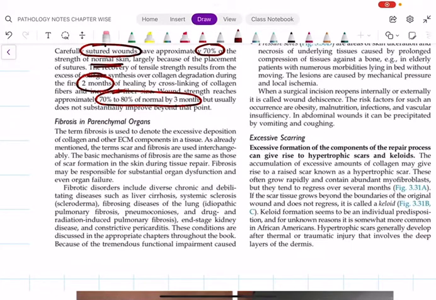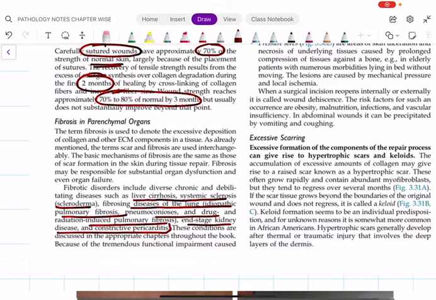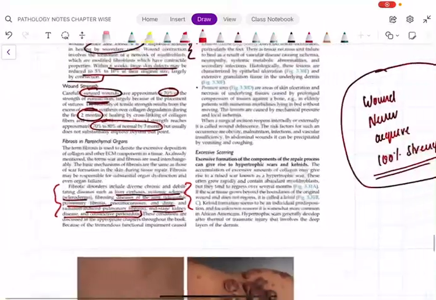Organization is when fibrosis takes place in some space, like organizing pneumonia. And fibrosis is whenever there is collagen deposition. I told you the liver undergoes fibrosis whenever the injury is very large. Am I right? Yes. Similarly, fibrosis occurs in liver cirrhosis, systemic sclerosis or scleroderma, fibrosing diseases of the lung like idiopathic pulmonary fibrosis, pneumoconiosis, drug and radiation induced pulmonary fibrosis, end-stage kidney disease and constrictive pericarditis. Don't worry, don't panic. If you can, please remember these names. These are examples of some fibrotic disorders. We will discuss in detail in the corresponding chapters. Okay.